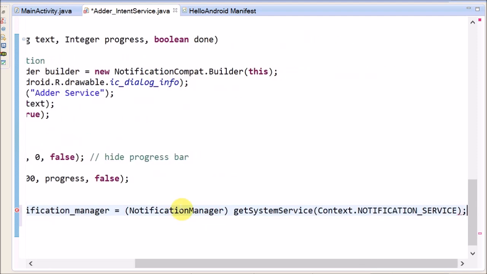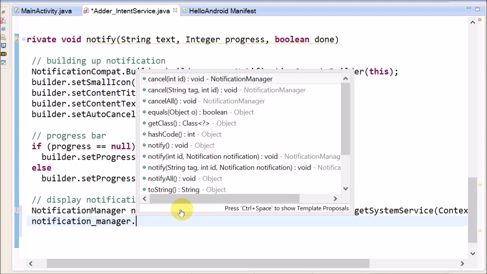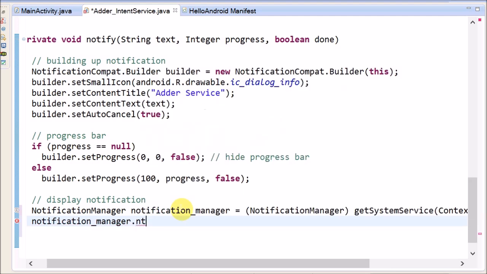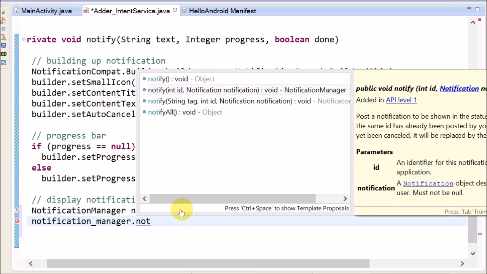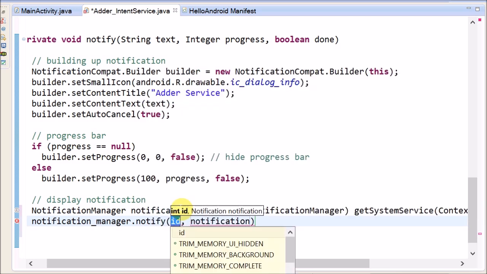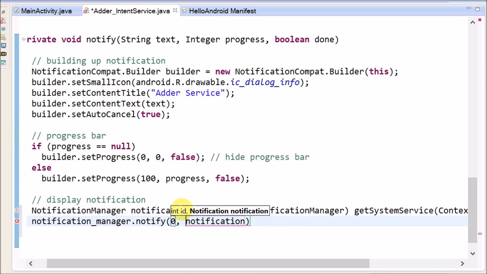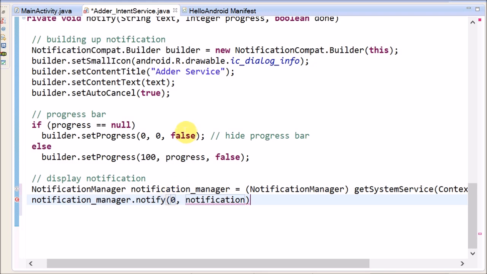So I get the manager and I get a notify, right? Notify. Okay. So the ID is always 0. So what happens is, if this notification is 0, and if I launch another, notification 1 like this, okay.